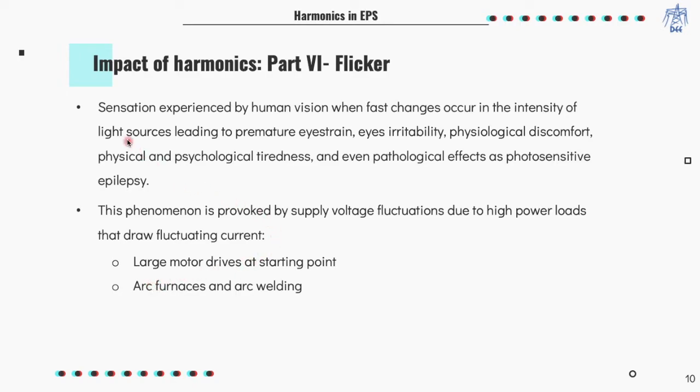Flicker is the sensation experienced by the human vision when fast changes occur in the intensity of light sources, leading to premature eye strain, eye irritability, physiological discomfort, physical and psychological tiredness, and even pathological effects as photosensitive epilepsy. This phenomenon is provoked by supply voltage fluctuations due to high power loads such as arc furnaces or large motor drives at starting point that draw fluctuating current.